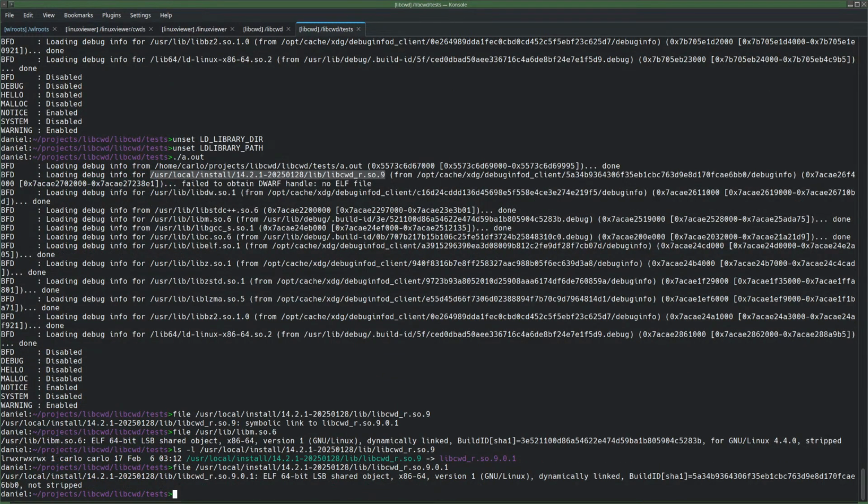It's totally an ELF file. So apparently it doesn't even follow symbolic links. That doesn't make any sense whatsoever.